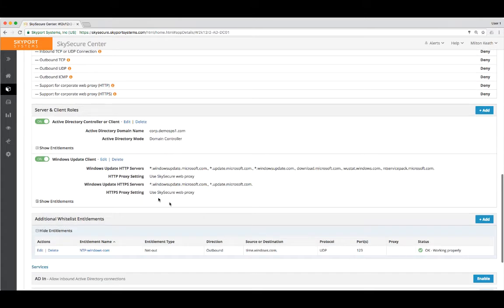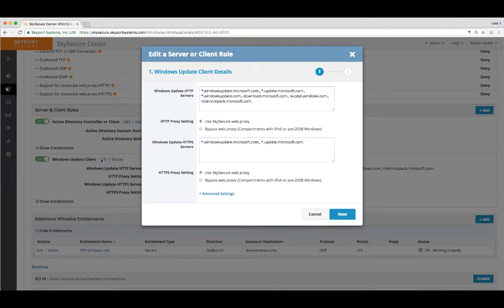The next step is you might need to support Windows Update. Now, traditional firewalls usually do whitelisting based off of IP address, how they do their access control list. Well, unfortunately, Windows Update's behind a content delivery network, and your traditional perimeter firewalls can't handle that. Some will say they support DNS entries, but what they do is they do a reverse lookup, and then they cache that IP address. But then the next time when you make a request out to Windows Update, you get a different IP address. What Skyport does is a DNS forward lookup at line speed to make sure, is this IP address part of Windows Update service? And then we can authorize it.